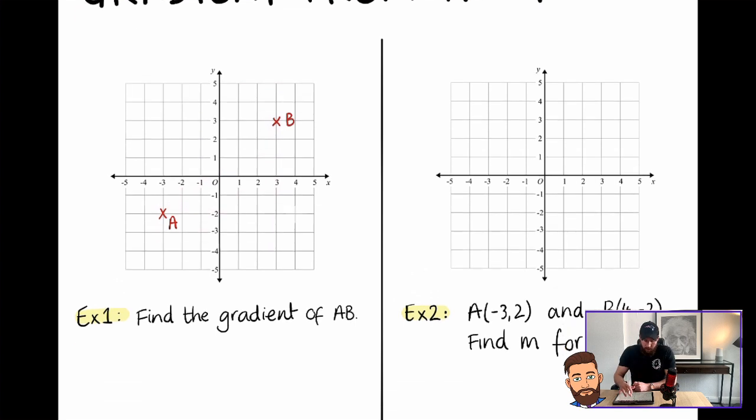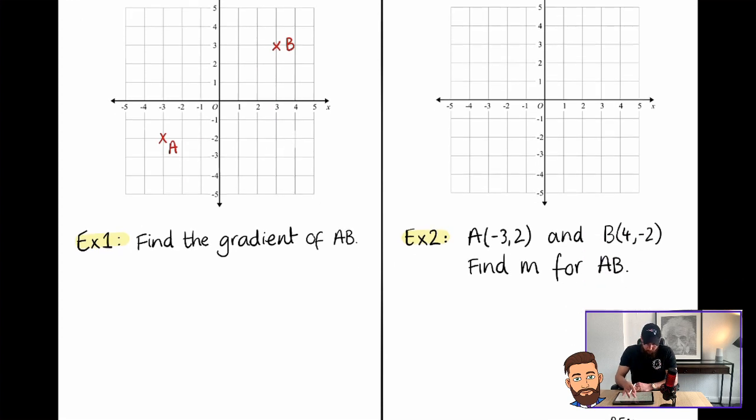Okay. And today we're going to be taking that into when we don't have a graph. So we were looking at when we have a graph, how do we do that? Today we'll be looking at when we do not have a graph. So here on example 1, we'll jump straight in. It says find the gradient of AB. When they say find the gradient of AB, what they mean is they want the line between A and B. So your first step is to draw a straight line that goes between A and B.